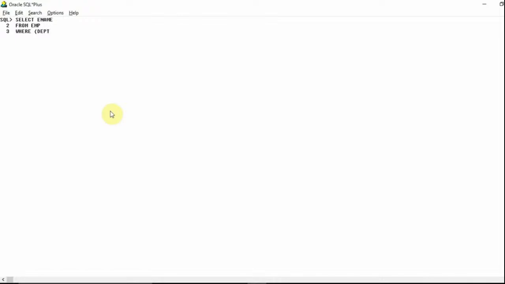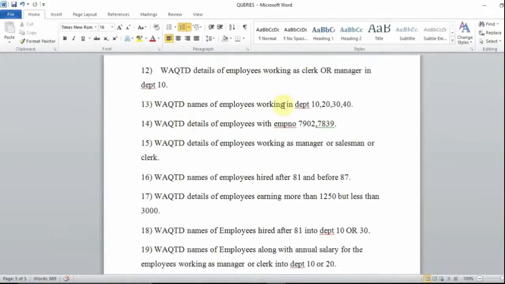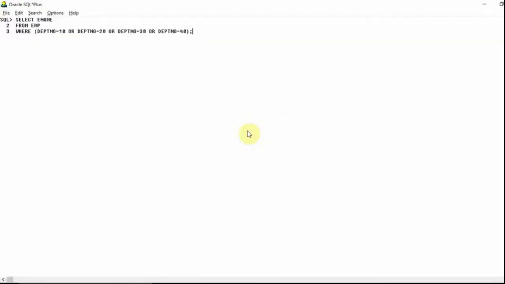Where dept number equal to 10, or dept number equal to 20, or dept number equal to 30, or dept number equal to 40, and close the bracket, close the query. If I write like this, you can see all those conditions I have taken: 10, 20, 30, 40. I hit enter, and you can see these are the employees who are satisfying the above condition.